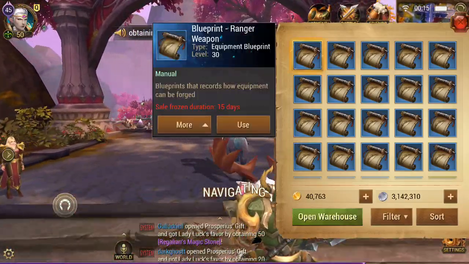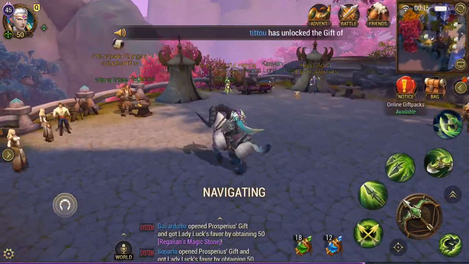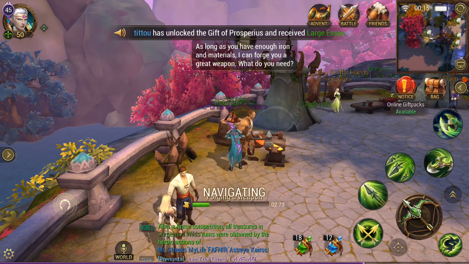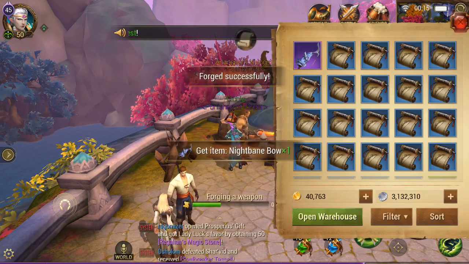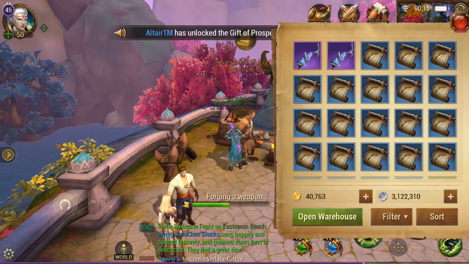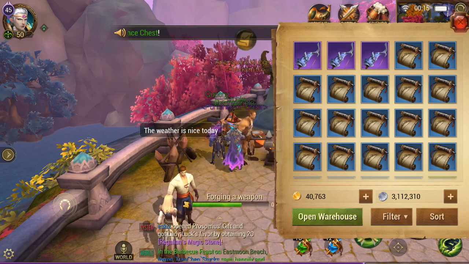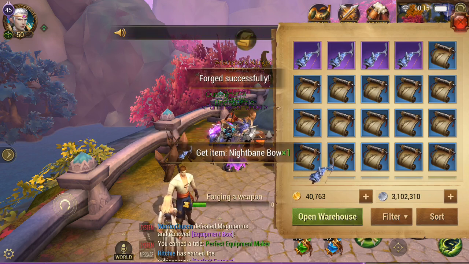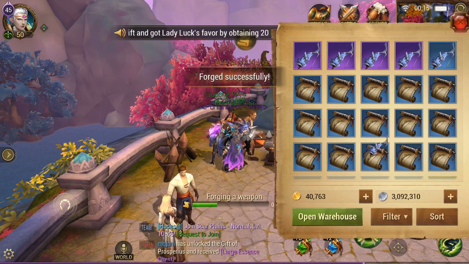So you can see we just use the blueprint, and then we run over here to the blacksmith, which is also where you trade in your Leaf of Eternities. Now we're going through the 10 of them. Oh, we got an epic. It would be so nice to get the legendary, but if not, then we will still have another 10 after, and I'll just keep doing it until I do. It's how I want to obtain my legendary bow.